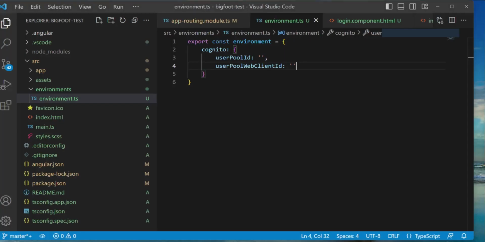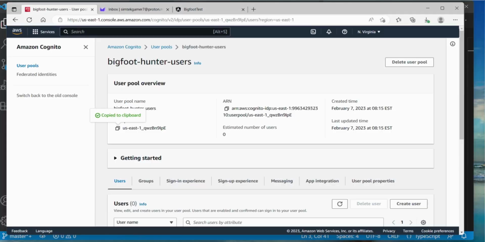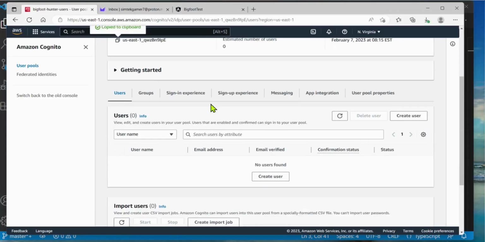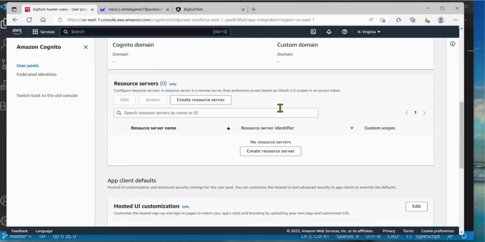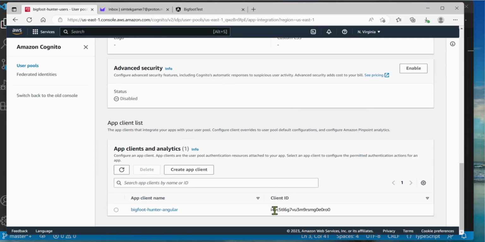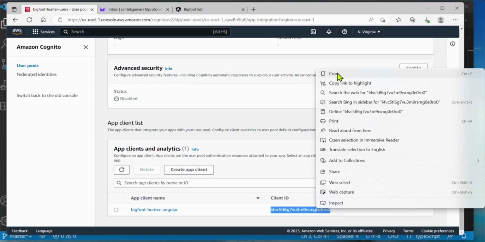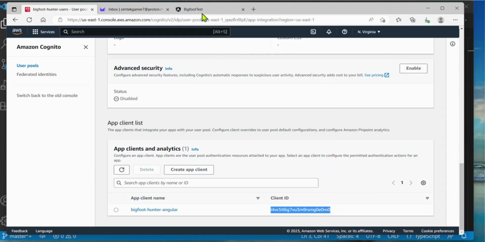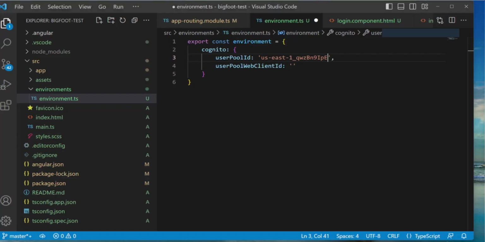Then I'm going to go back to my app, userPoolId, Control V. Then we're going to go under app integration. We're going to get this number right here, copy, and then we'll go to our Angular app, paste. There you go. We have our user pool ID and our user pool web client ID in our app.